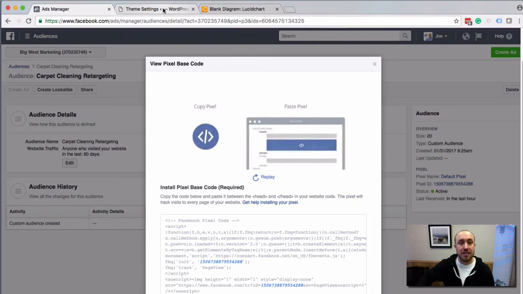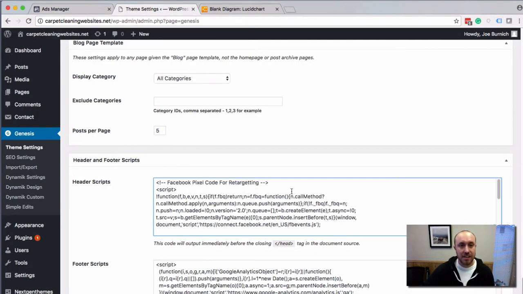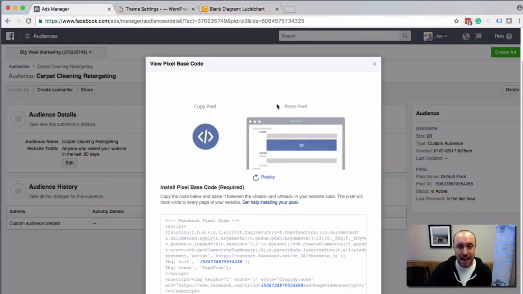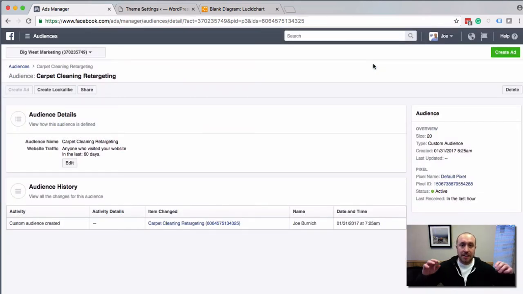And then you save it. And make sure you click save. Now it's saved in there. And now what happens is, this is the cool part. The hard part's over. We can all relax, and you only have to do this one time. But now you can relax. Your retargeting pixel code is in your website.